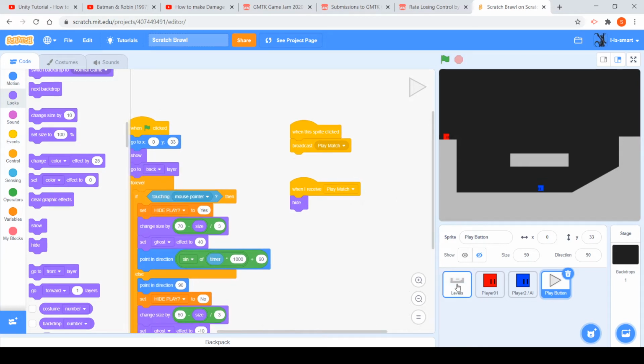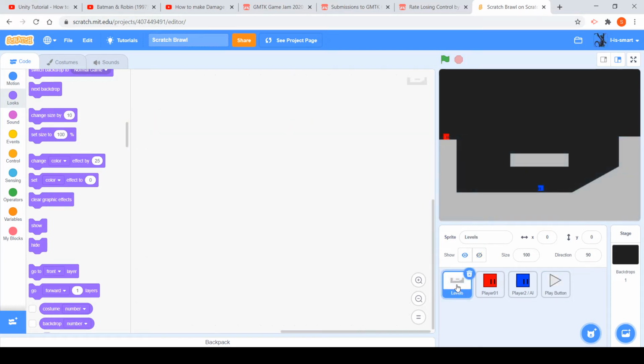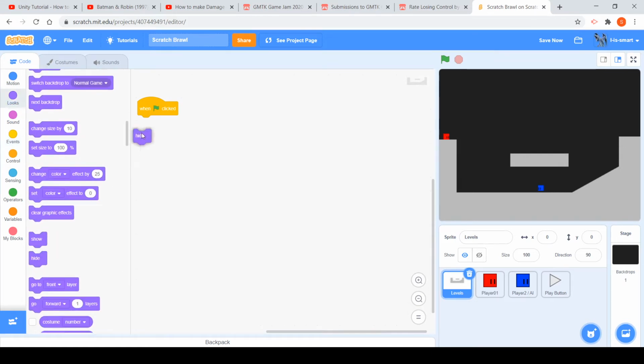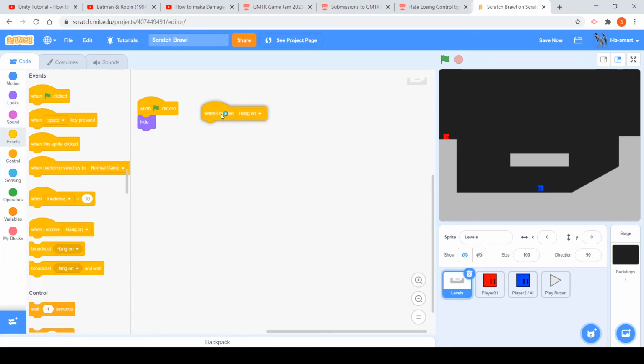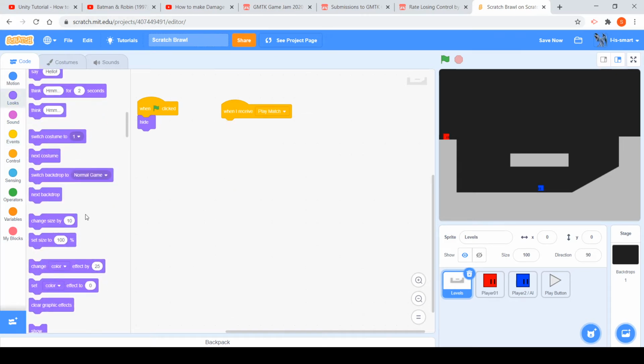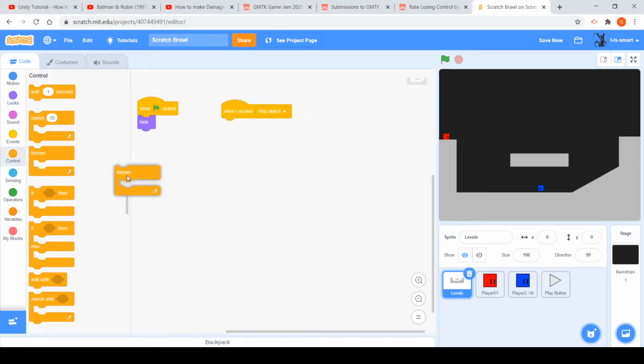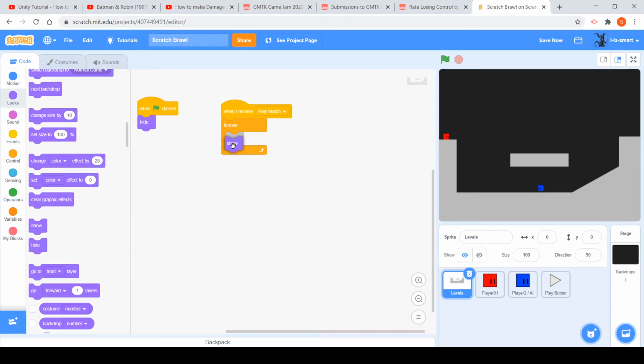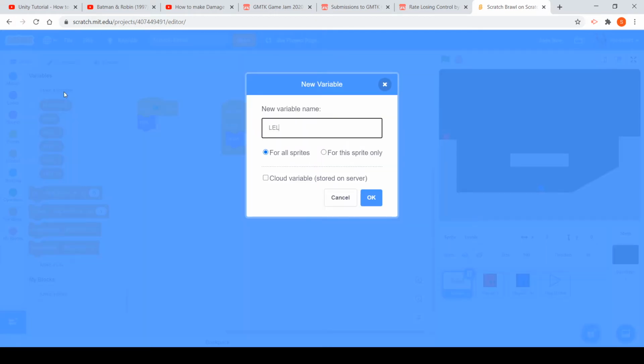Okay, good. So now when we go into the levels sprite, we just want to say when clicked, this will hide. And then when I receive play match, this will forever show. We are also going to make a variable called level.